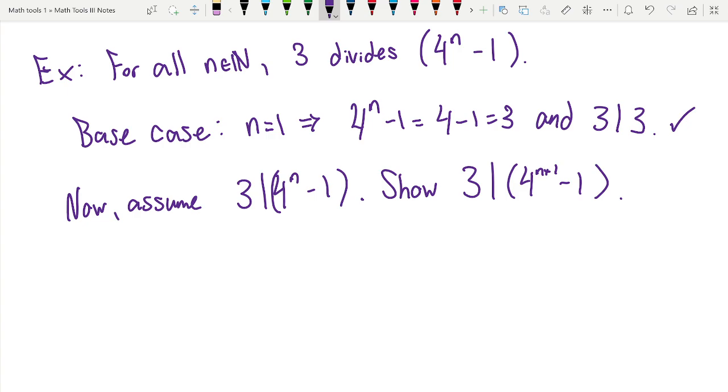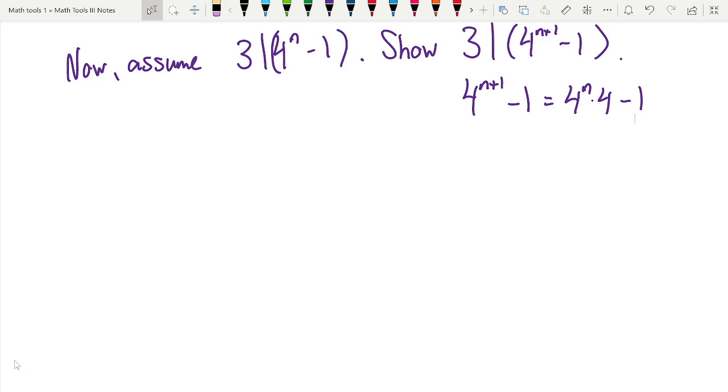So we kind of have two things to work with here, right? We have that this is what we're building towards, but this is our assumption now. So this gives us a lot to work with. It might be helpful to know, I don't even know if it will be because I don't have the proof laid out in front of me, but it might be helpful in these cases to note that this is going to be true, right? That's 4 to the n times 4 minus 1. We might be able to do something with that. So just the kind of things we want to look out for, keep in the back of our mind here.